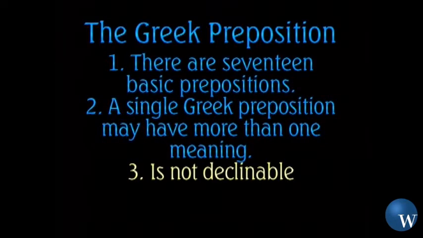Number 3, it is not declinable. Do you remember what that means? When we talk about declining something like a noun, its ending will change. It will fall away from the very beginning nominative case ending. Its ending will change depending upon the case that it's in. Prepositions don't do that. They stay the same no matter what particular meaning they have. And so that's one great thing that students like to hear, that they don't have to learn any more noun declensions with regard to prepositions, because it stays the same. Kata will always be kata, even though its meaning may be a little bit different. So it's not declinable.